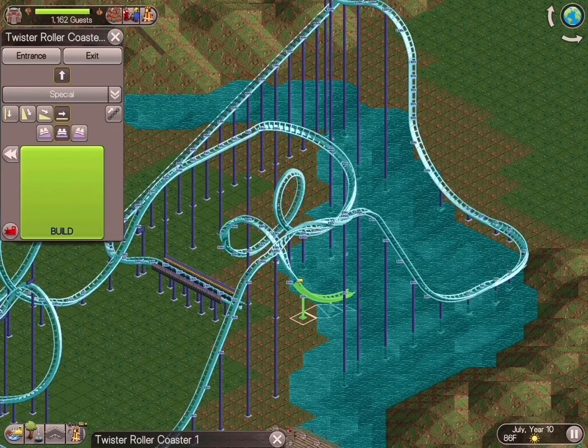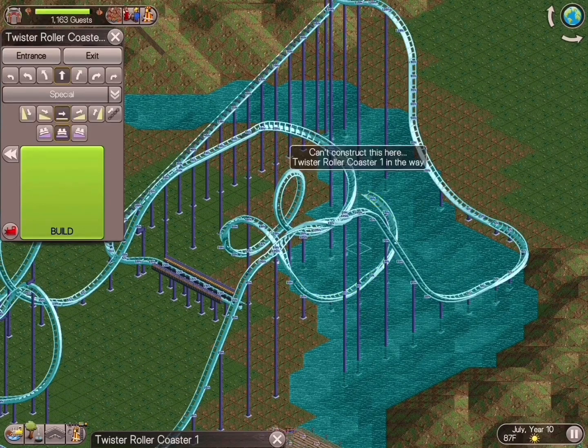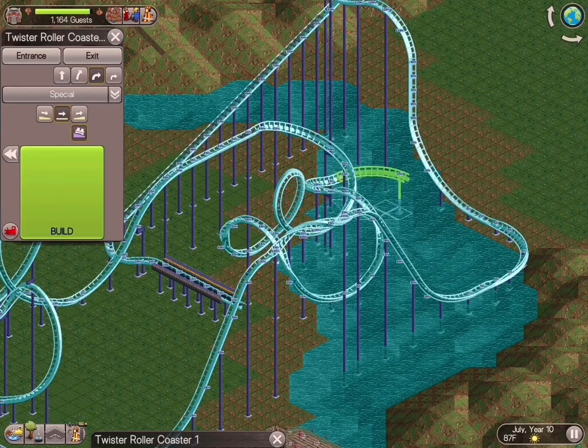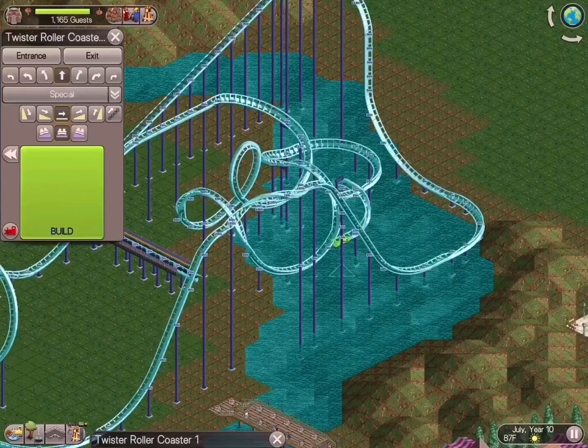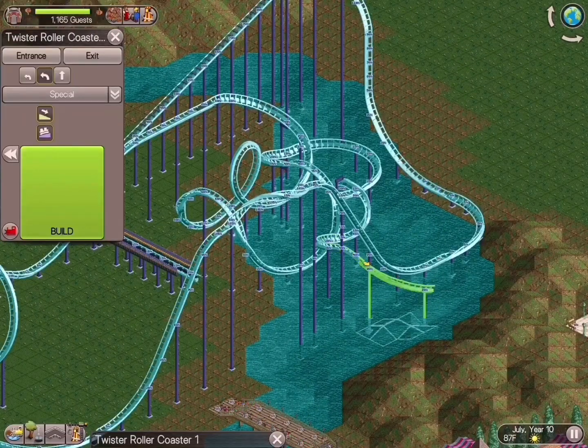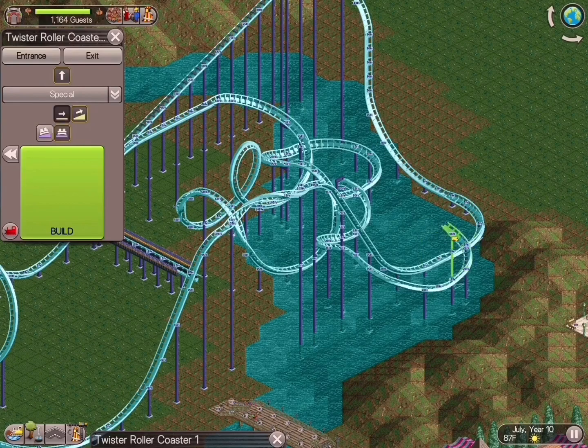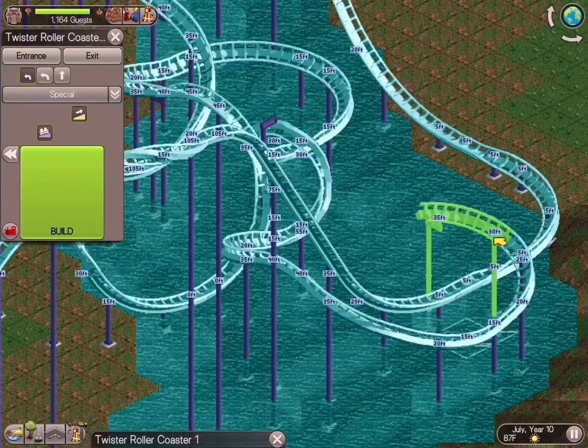And here I am. What I tend to do is build out the brake run before the whole coaster is done, just so I know exactly where I'm going with it, because I want to make sure the brake run makes sense, right? So here we are with the final tidbits. I love this part here. It comes up over and around and then under again.